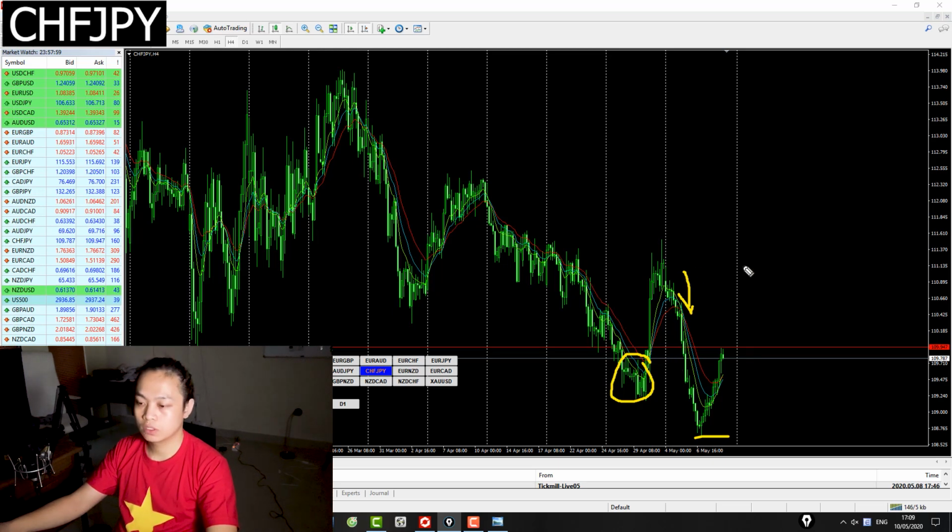So now what we do with this currency pair for this coming week. In general, we have an uptrend and the price could even go up until here. So now we only look for a good buy setup and follow the trend. Be careful and pay attention when the price crosses any important resistance level.